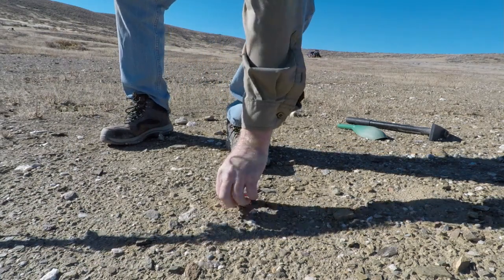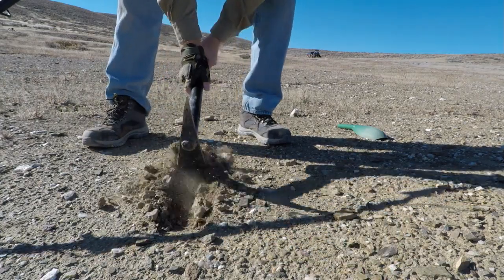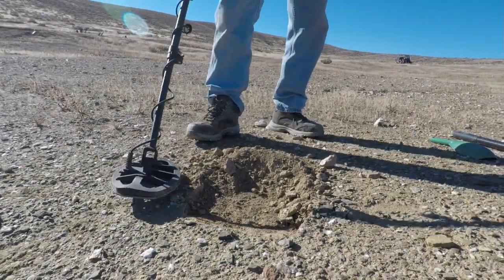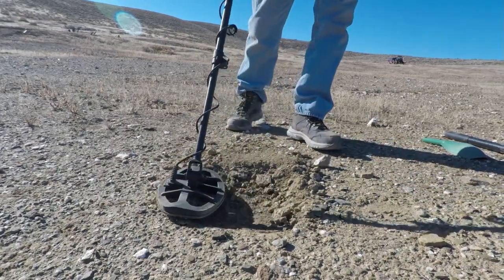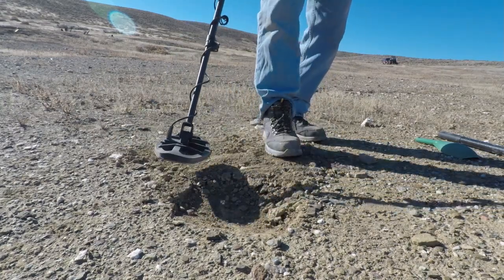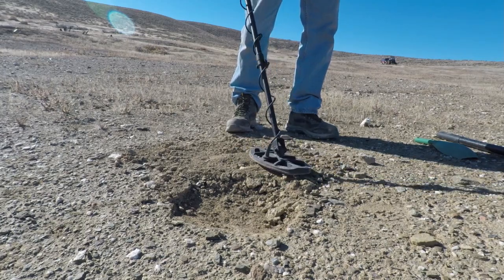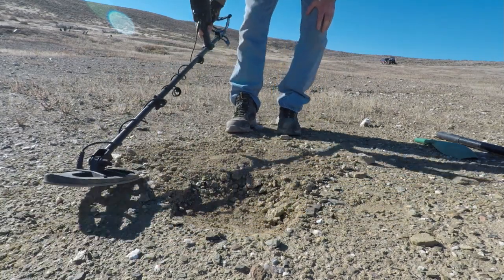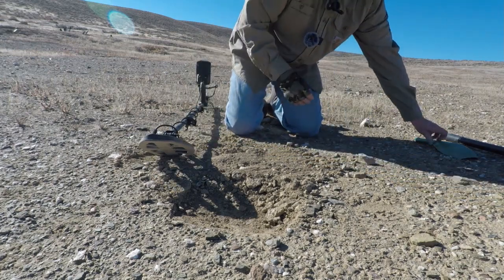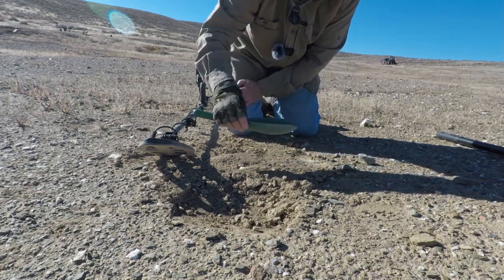This is mostly coming up negative numbers, so I'm thinking it's probably going to be a little sliver of iron or something. It's out. See, the fact that that last one was reading positive and this one is now reading negative and has red lines under it on the Manticore, I'm thinking this is going to be iron. So even the teeniest nuggets you can see on that last one, the Manticore was saying it was a good target.